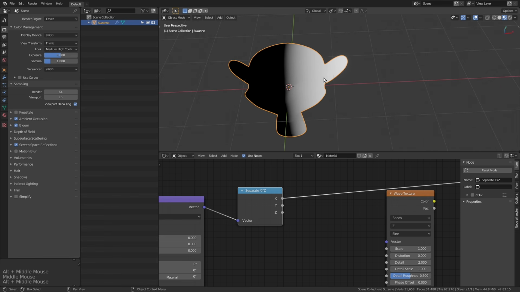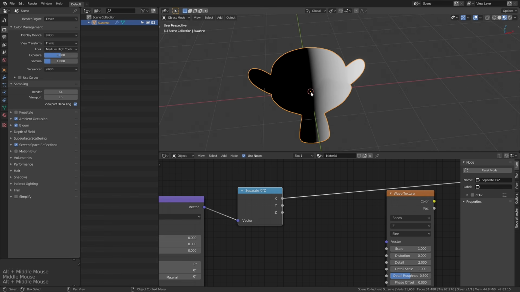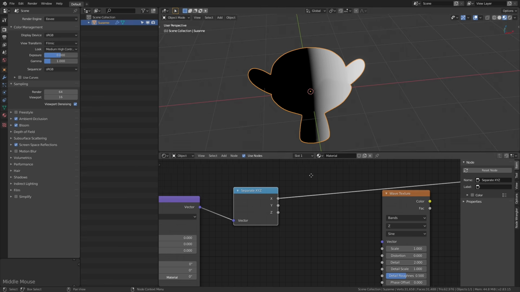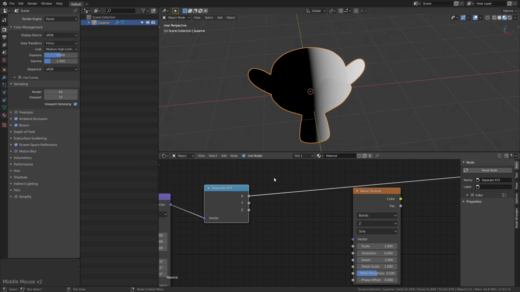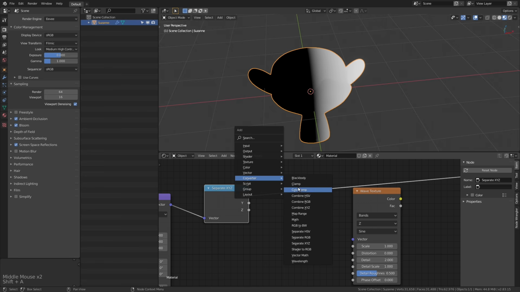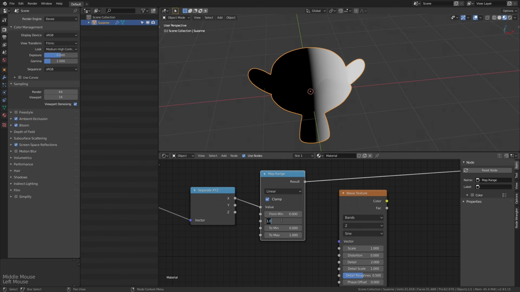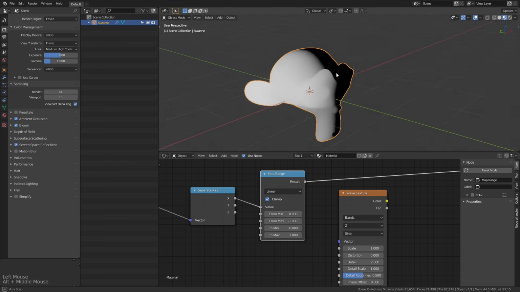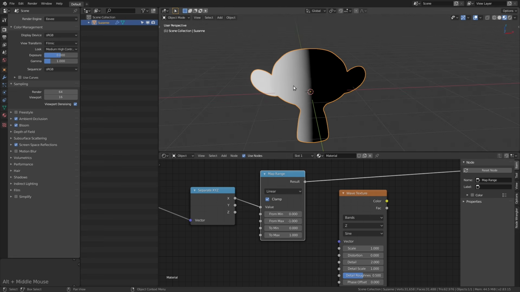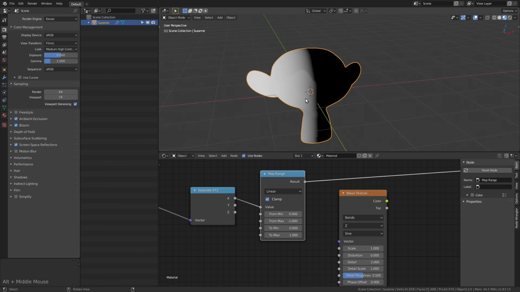maybe something like that. And the other side of this mapping is actually also counting, but it's going to go from 0, so from 0 to 1.25 this way, and this is going to go from 0 to minus 1.25 that direction. And we can visualize this by using a map range. So if we set the maximum to -1, now you're going to see this flips over, because these values still exist, they just exist in negative space.